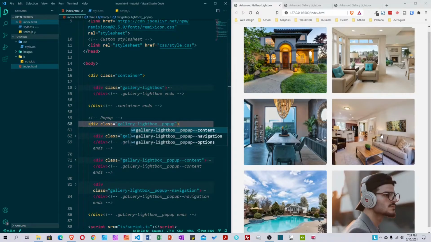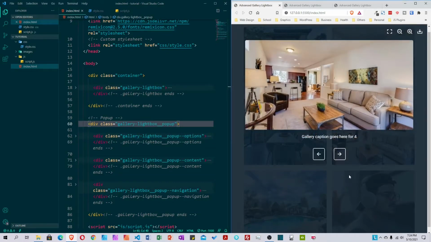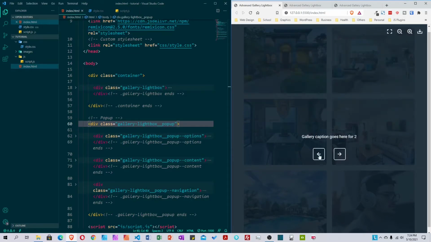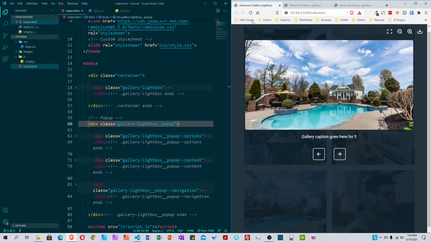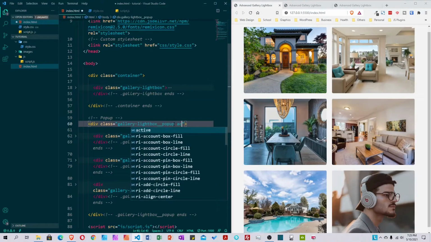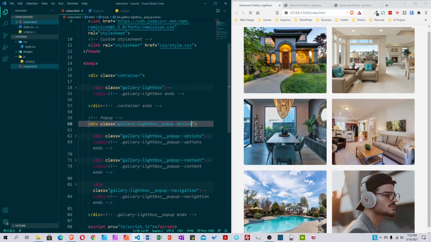Now let's try this one. Now it showed the right one. Now it showed the right one. I put the active class again just so we can continue working.